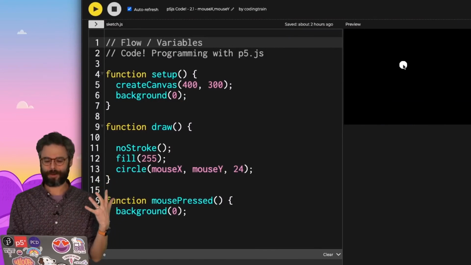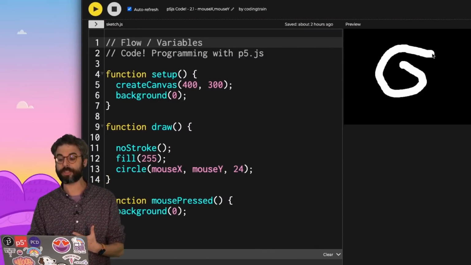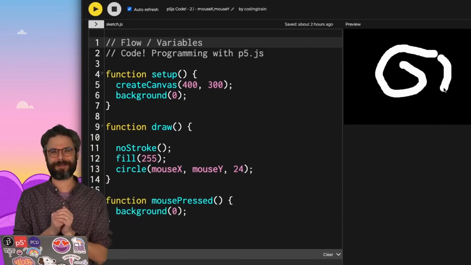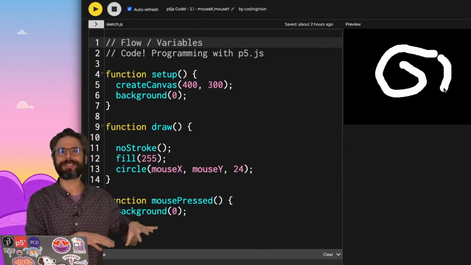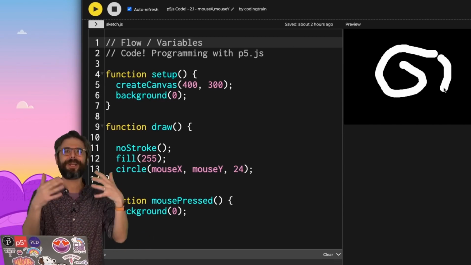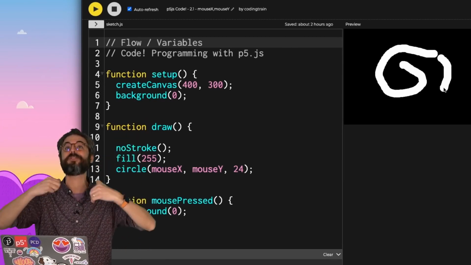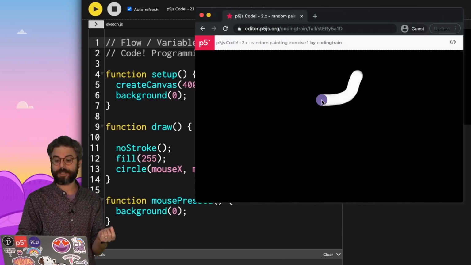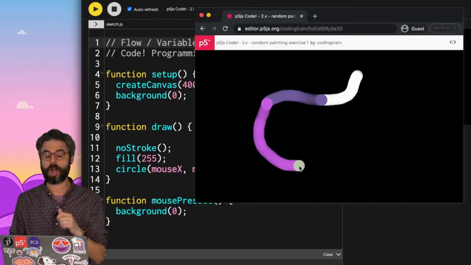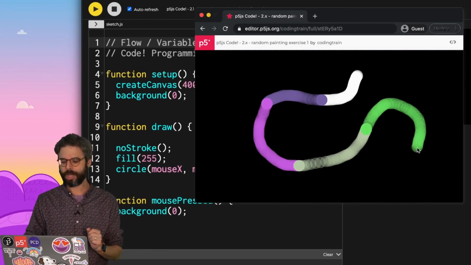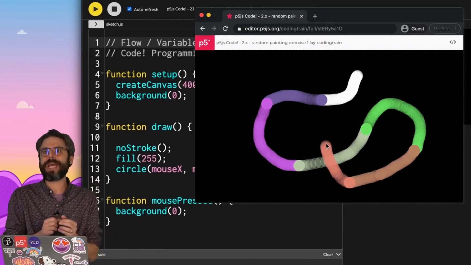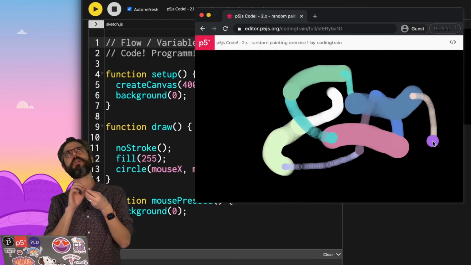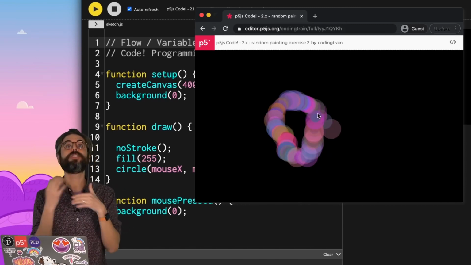I have an exercise prompt for you. Remember the painting program where the mouse moves around and the circle follows the mouse, painting its trail. This is a wonderful opportunity to use random. I'll include some solutions to this in the video's description, but I'm gonna just leave it for something for you to try after watching this video. Could you make it that every time you click the mouse, you get a new color, a random color for the painter, so to speak? Maybe you get a random size. Maybe as you move the mouse, the actual size of the circle changes randomly.